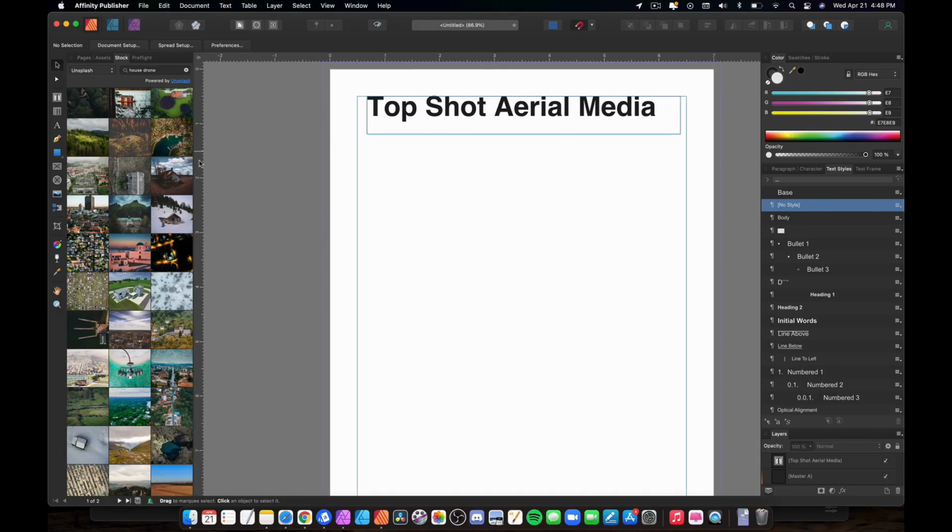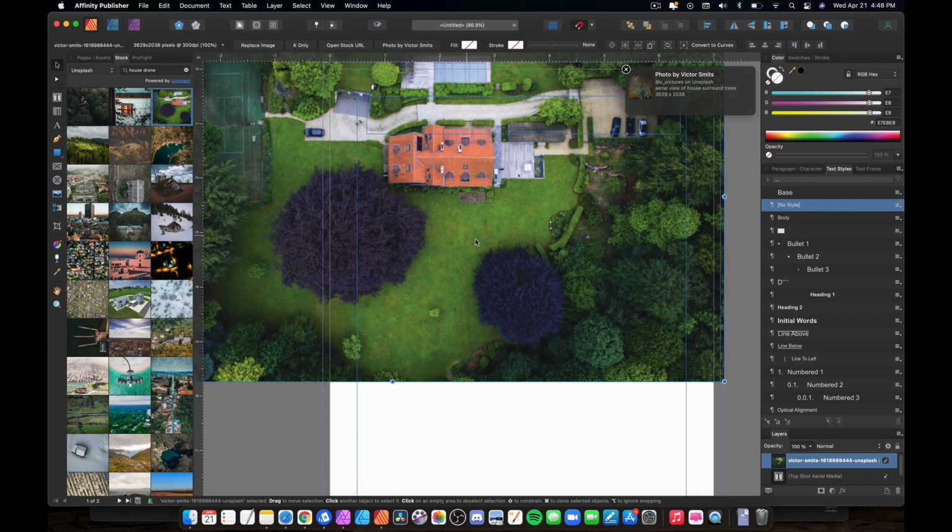And so I thought to myself, what would be a really quick representation of that so that people understand that this is exactly what type of work he does? What I thought immediately is, let's be very direct with this image. Let's be super specific about this so that people know exactly what we're talking about. I already found an image through the stock program, and yes, I did use Unsplash and drag it in.